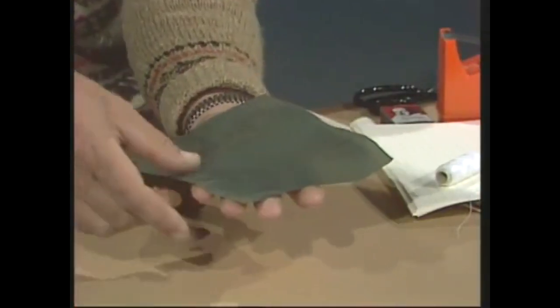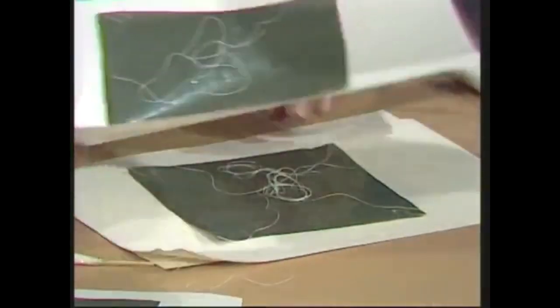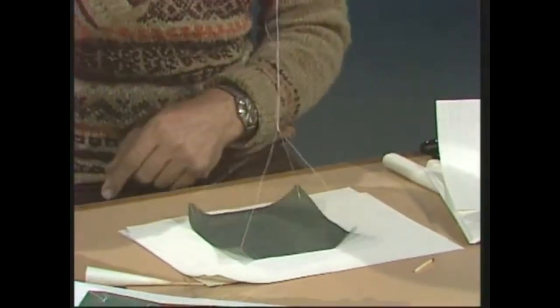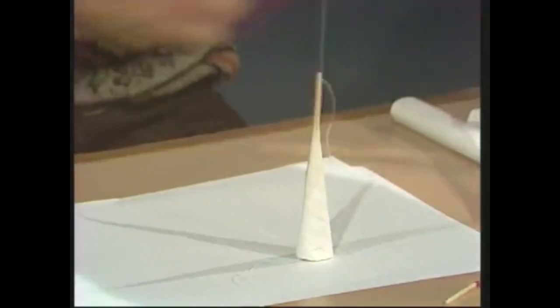The parachute is easily made, but it's fiddly. Use plastic that is both thin and strong — a garbage bag is best for that. Cut yourself a square a bit bigger than your hand. Pieces of cotton are stuck at each corner, and when you've got all four, you gather them into the middle. Make sure all the corners are resting flat at the same time before you tie them, so the knot will be in the middle and the parachute will hang properly. Cut three of the threads off, and the last one you tie to the nose cone of the rocket. Trim off all surplus bits of thread, and you've got the nose cone with the parachute hanging freely, ready to be blown out.